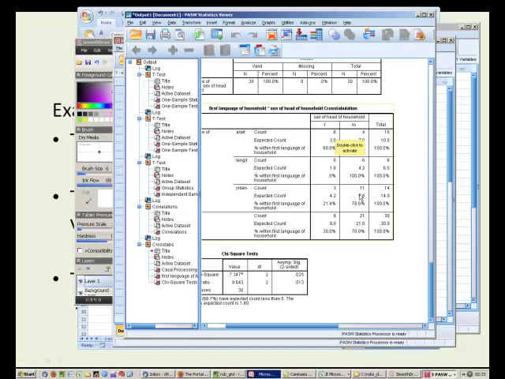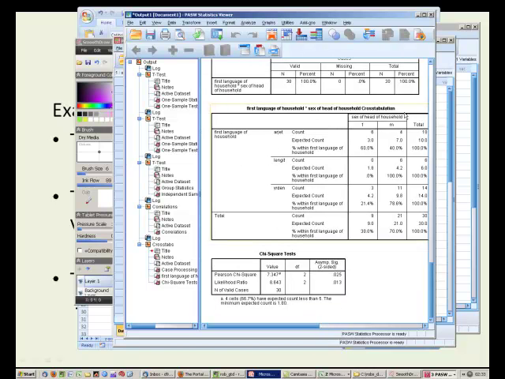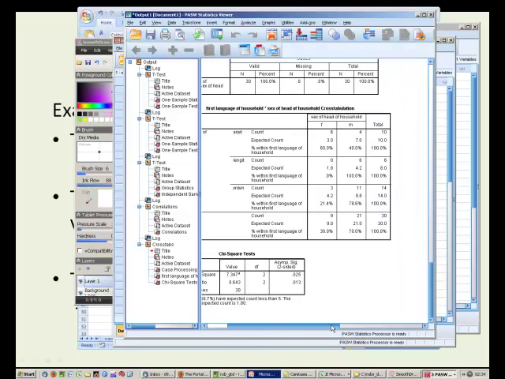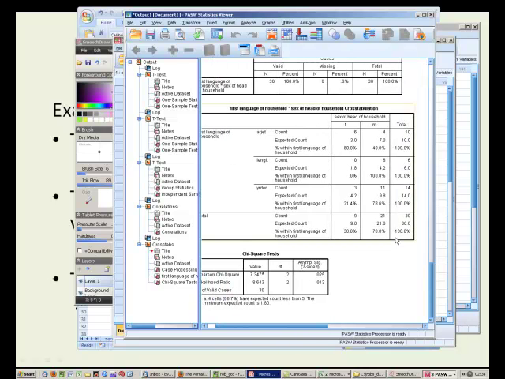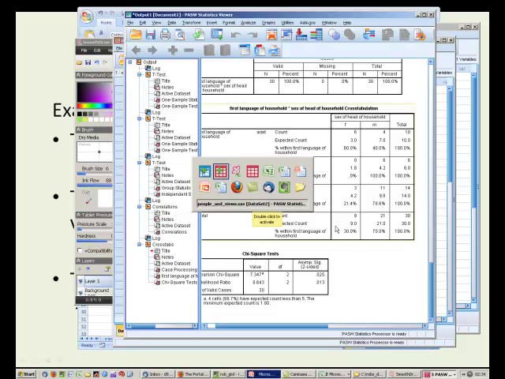But is that far enough away to suggest that there's a relationship in the population? Well, the null hypothesis is that in the population there's no association between language and sex, and this is the value it turns out you look at here for the Pearson chi-squared, 0.025. So that's a 2.5% chance. So it's pretty unlikely. And at the 95% level, because it's less than 5%, you can reject with 95% confidence the null hypothesis that there's no association between first language and sex of head of household, which means this evidence is giving us a fairly strong basis for saying that there is, in the population, some kind of relationship between the sex of head of household and the first language of the head of household.